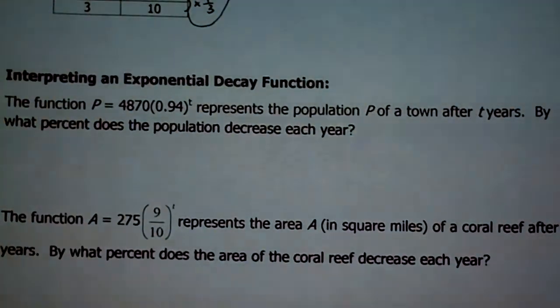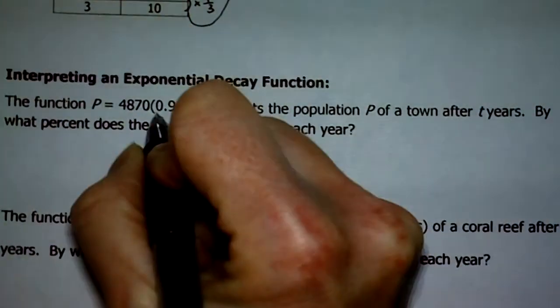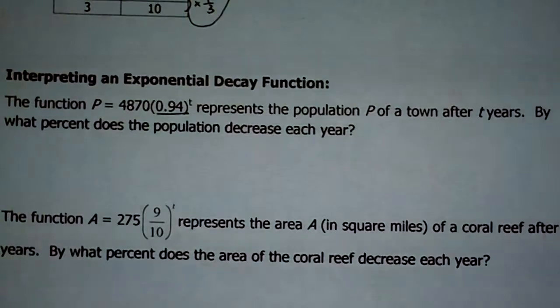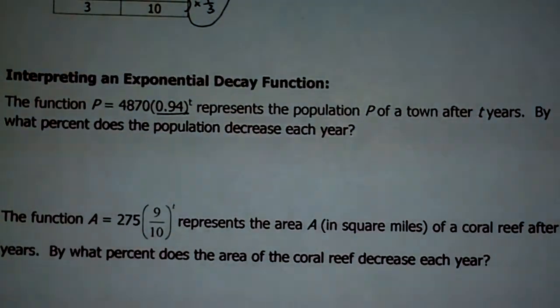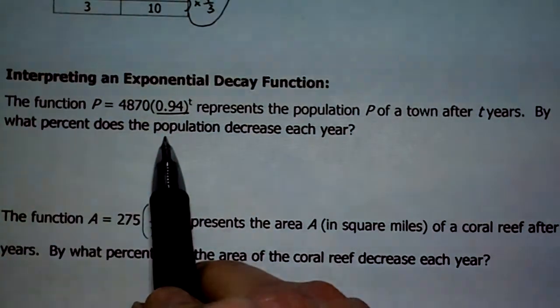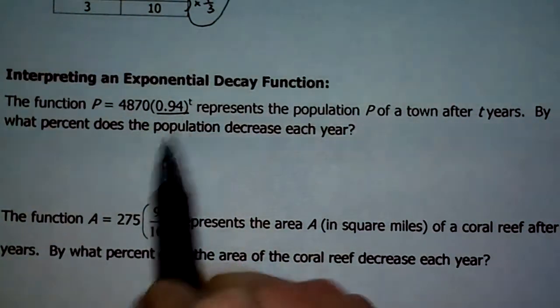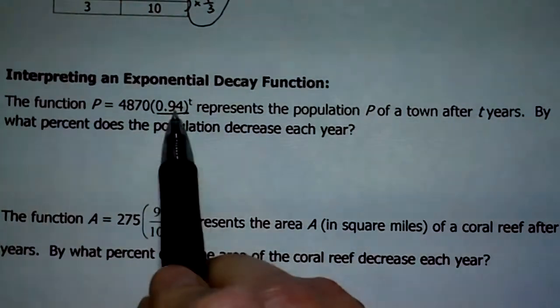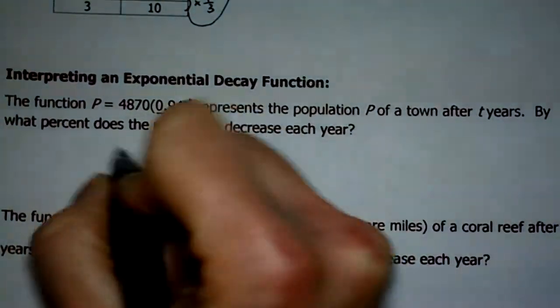By what percent does the population decrease each year? I'm not asking you to plug any values in for t. I'm actually asking you what percent the population decreases. So if you recall from the exponential growth, when we had to figure out the growth percentage, we looked at this, and didn't we kind of undo what we did to it to put it in there? The first thing that we did before was we took away that 1 that we had added, right? Well, now this time we took 1, and we're supposed to subtract that from it. So here's what you're going to do.